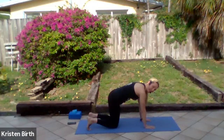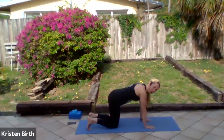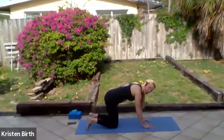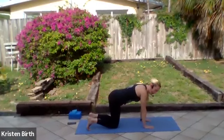And notice if the hand slightly lifts up and if you feel more grounded through your hands, through your palms, this is a hand lock, Hasta Bandha. And it's almost like your hands become little suction cups. And you don't want to do it too much to where you actually lift off the ground because that can be tough on your joints. It's a very subtle movement.